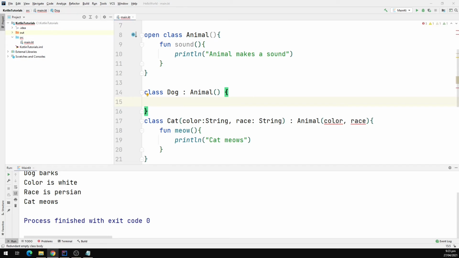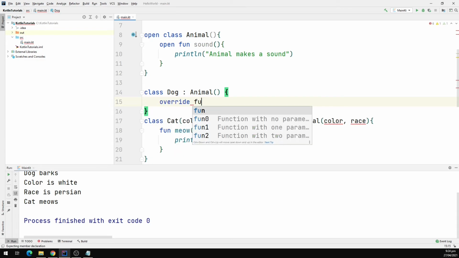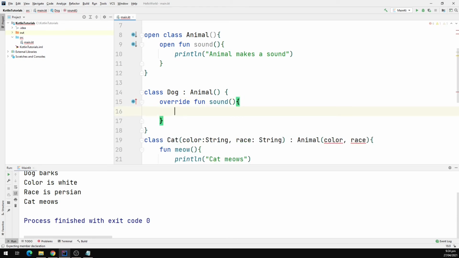To make a function available for overriding, we have to append the word open before the function. So by using the open keyword, we are making this function overridable. And in the dog class, I'm going to use the override keyword, and then write the sound function that we are going to override.